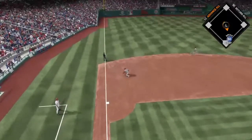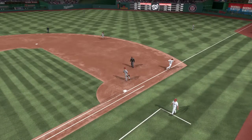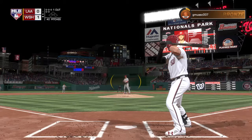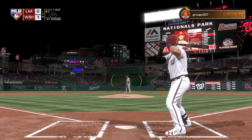On the ground to third. Scooped up on the backhand. Throw on to first, and one third baseman grounds out to the other. 1 away. Right fielder number 34. So 1 away here with the bases empty, and that'll bring in a dangerous hitter indeed in the form of Bryce Harper. First pitch hack in here, and that's the first strike.